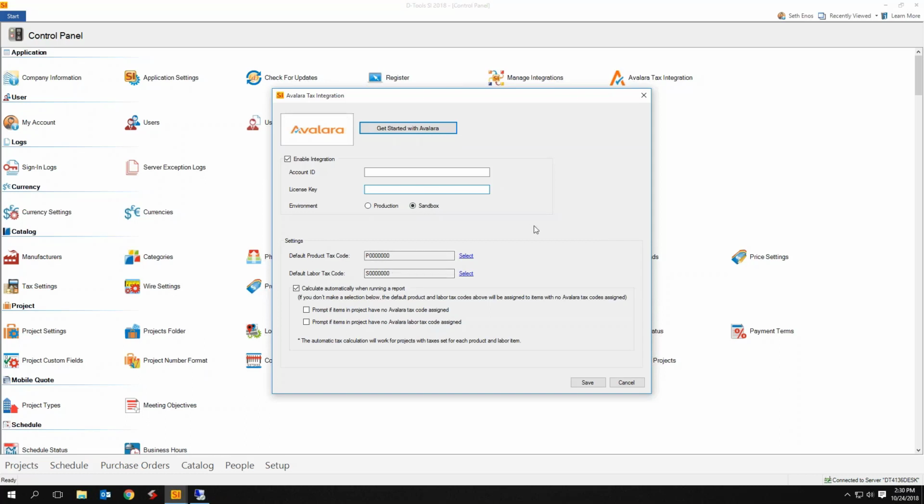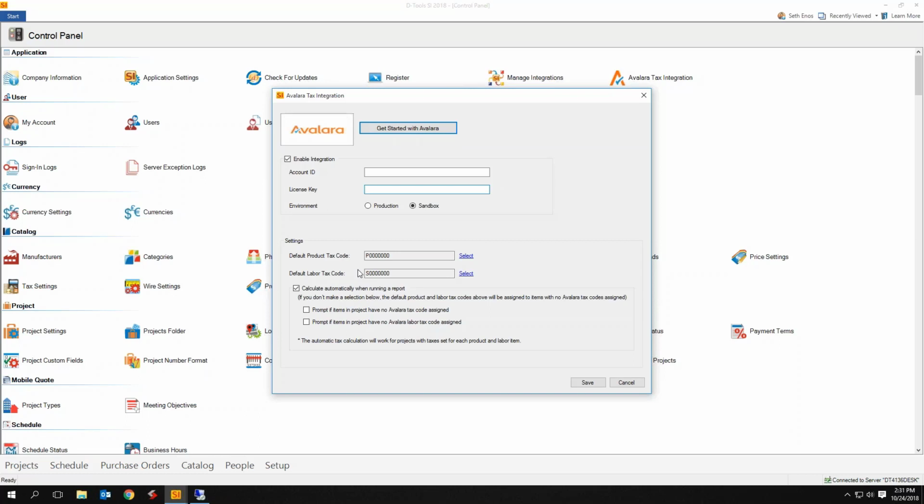Here are the default product tax codes that we set. So here's the big difference. When you implement this, you put your information here. Every product now in your catalog is going to require a tax code and potentially a labor tax code. It's just how Avalara does their lookups and all that. So these are just the default ones. We'll see those a little bit later, but you could select anything you want to be your default product tax code. And of course, that's just your default, mind you.